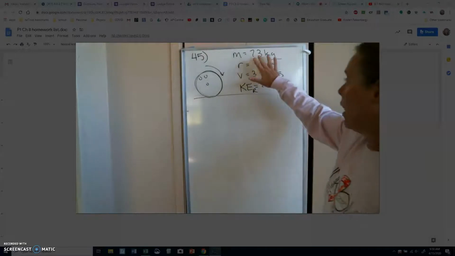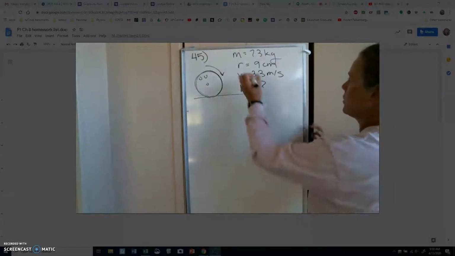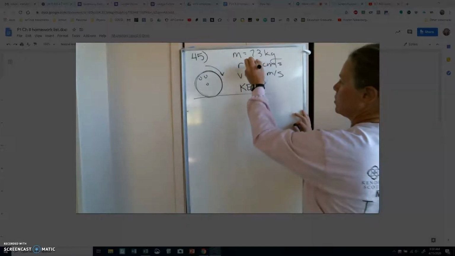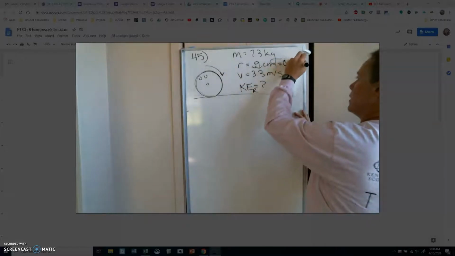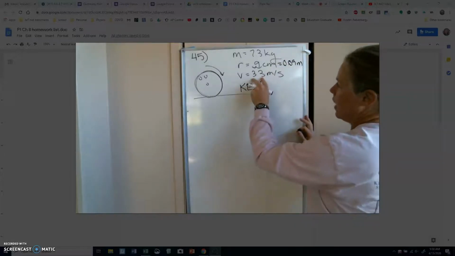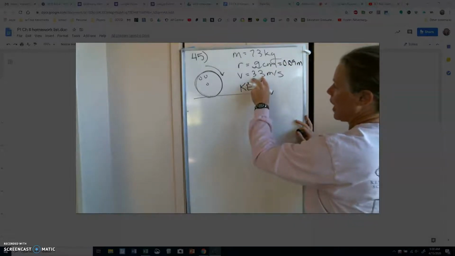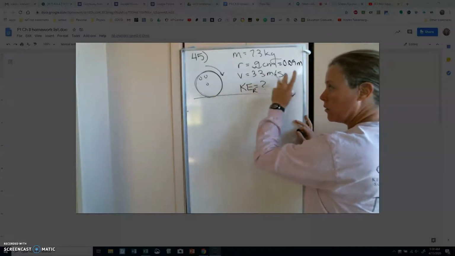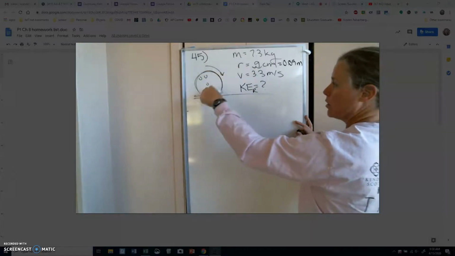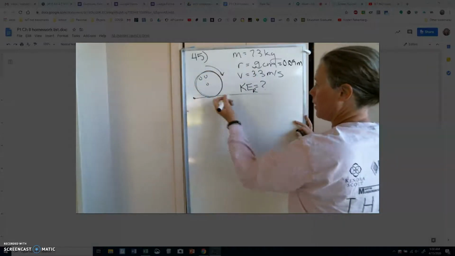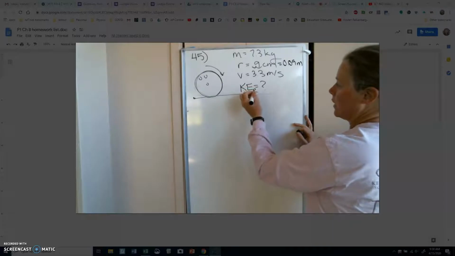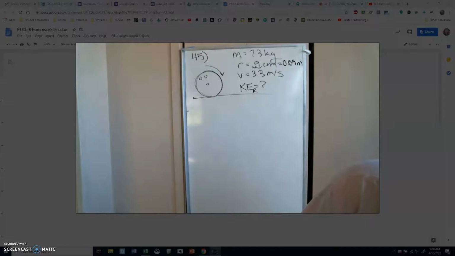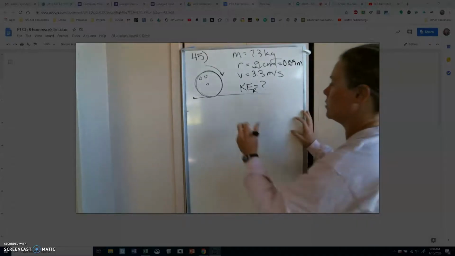So I'm in an SI unit there for mass. I need it in SI unit, so 0.09 meters for my radius. What am I going to need? I've got linear velocity, right? I'm watching it roll down, but I'm just tracking the object's motion pertaining to a point on the ground, right? I need kinetic energy rotational, or just kinetic energy in general. What's it saying? Calculate its total kinetic energy.